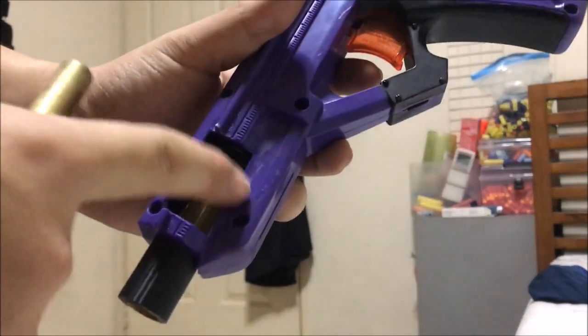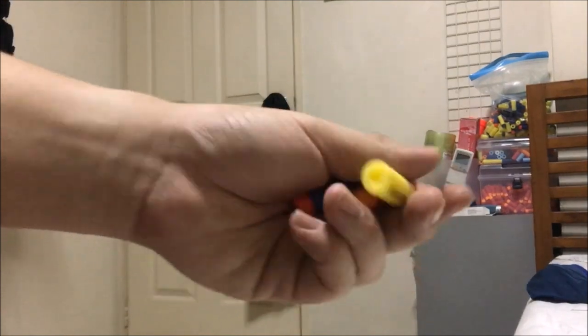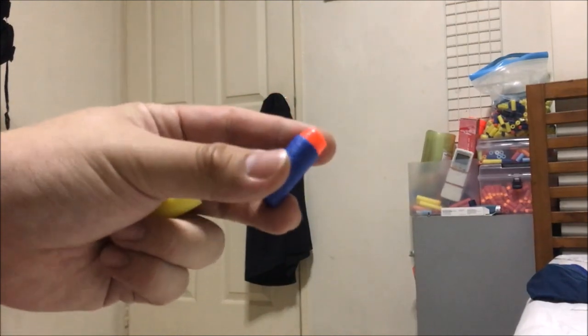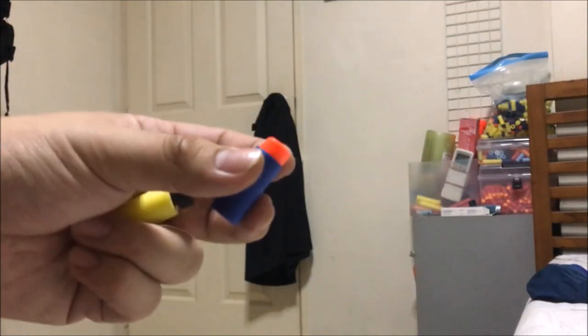So yeah, this is a 1732 barrel with a nice 16th, and this is the 3D printed bridge, right? So I'm going to fire 3 darts. One is the waffle darts, I think a cut down waffle dart, and the other one is this. It's not an Elite dart. I think it's called Lily Arms or some China darts, which has a hard rubber tip. And honestly, I kind of like this because the foam is somewhat thick.